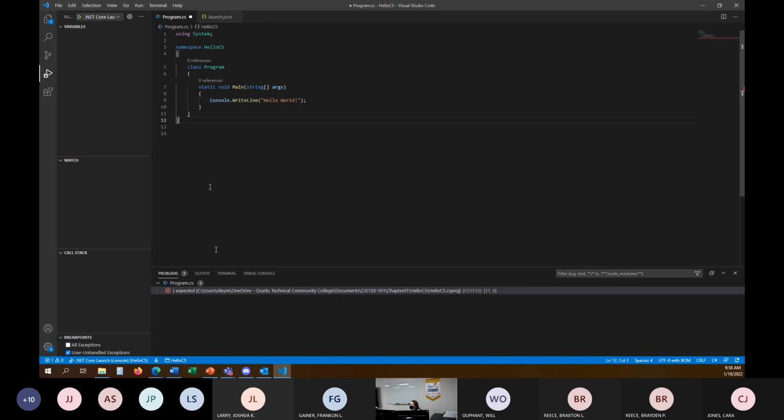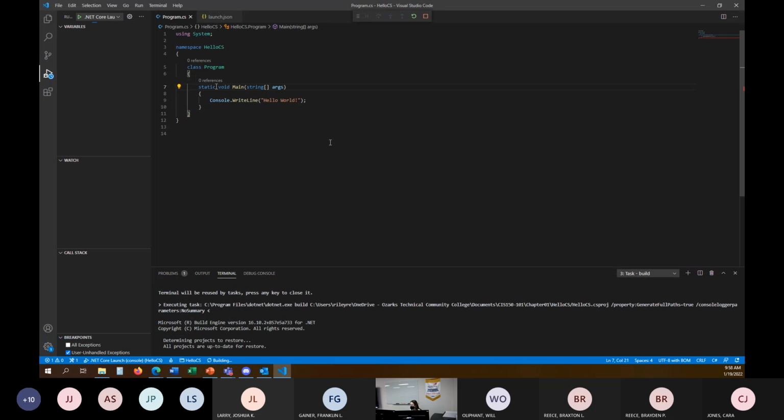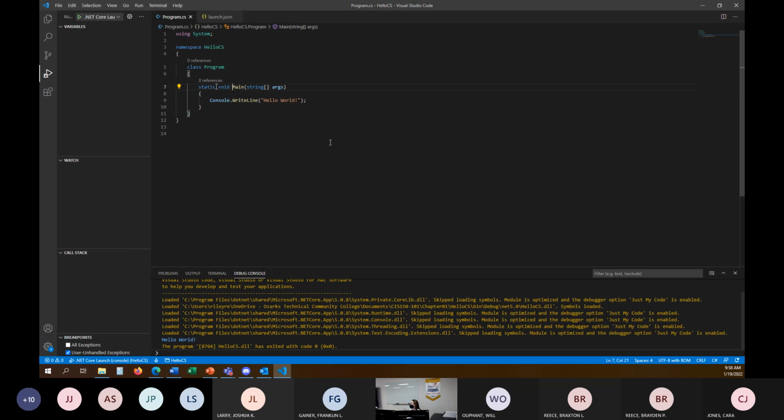And we should see that red line go away as it figures out that everything's all straightened out. It's taking it a second. Sometimes we might have to press F5 again to actually get it to reevaluate and see that everything's okay. I'll do that. F5. Now it's building and it ran. So I got it fixed.